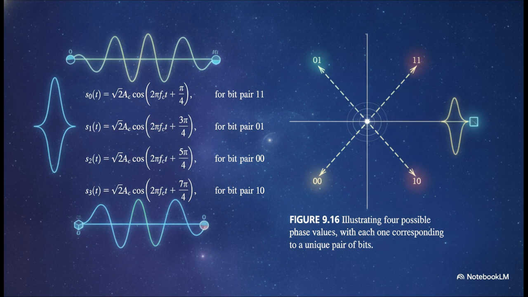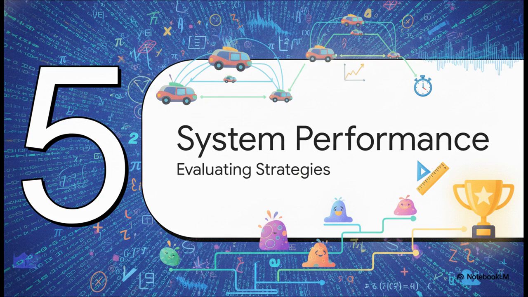So we transmit 4 distinct phase values. You can see the math on the left, but visually on the right, it's beautiful. It maps perfectly to 4 corners of a 2D spatial grid. With just a single pulse of our carrier wave, we're delivering twice the information as BPSK. Finally, let's wrap up with Part 5, Constellations and System Performance.